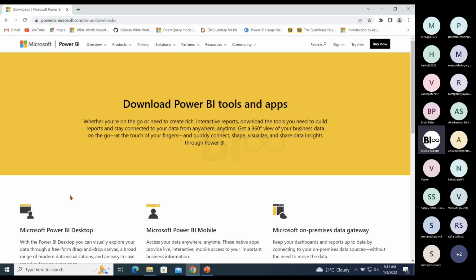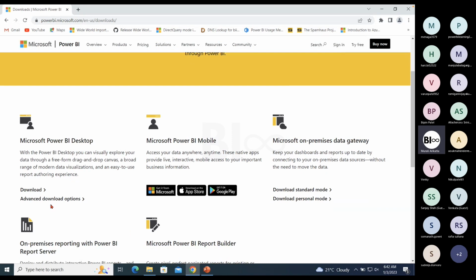In such cases, what we can do is raise a request in your IT portal, saying that you want to install Power BI Desktop, so that they will install it for you. But by the time you join the company, this will be ready in your system. But let's say you want to update: updates happen every month for Power BI. If you want to update to a new version, you cannot download it. You have to request someone to install it on your behalf.